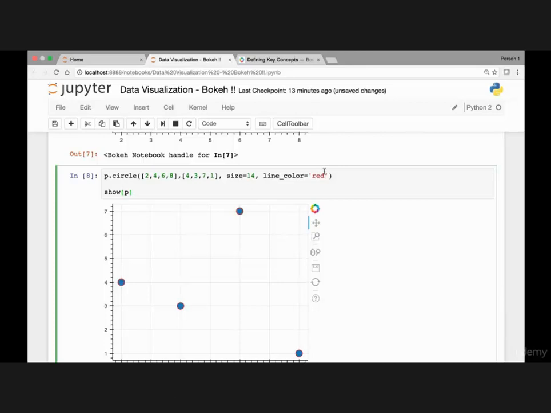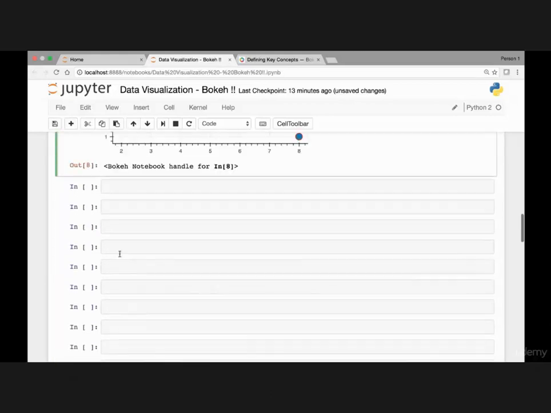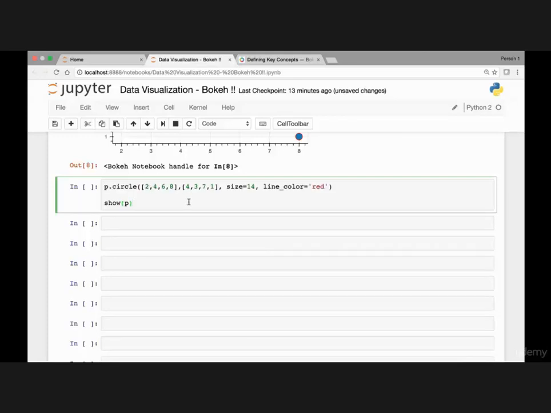And another attribute that we can pass is called the fill color attribute, and that will fill the circle with different colors. The default is blue. We can change that default value to some other color. Let's see that.